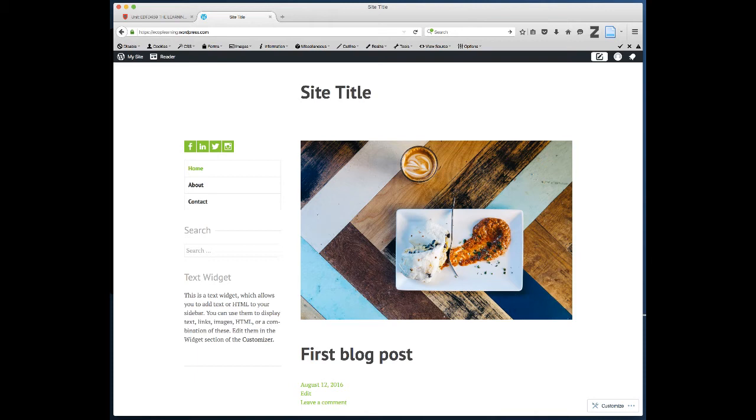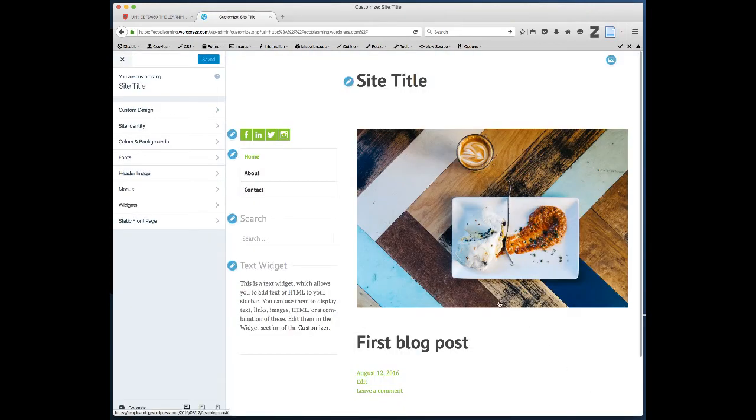So at the moment, you've got the very generic information that WordPress leaves on your site when you create it. But what we want to do now is start making some changes. And you'll see down at the bottom right-hand side, it actually says Customize. And if you were to click on that, it takes you to what is called the dashboard of your WordPress site. And dashboard is where you can make changes to it as the administrator of it.